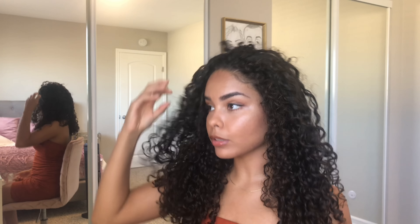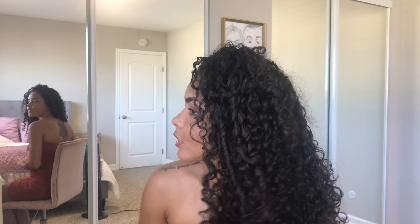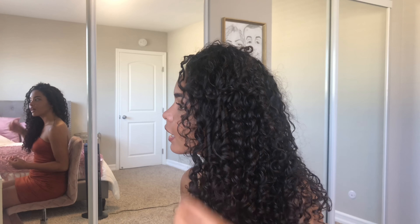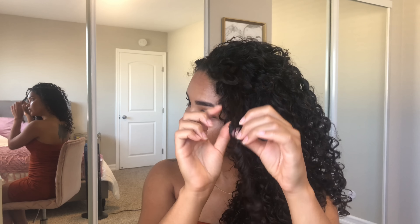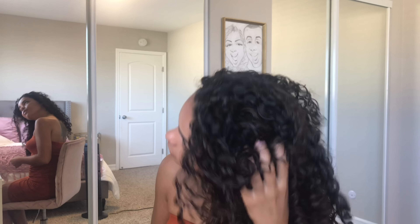It's been about four hours and this is what my hair looks like. It honestly always looks better on like the second or third day — that's when it's at its full potential, but this is what you're going to get for now. These are some of the curls that I finger curled and I'll just kind of separate them like that. I did tease it out a little bit using the wide tooth comb — I just flip my head over and tease it out. But this is basically the final look.